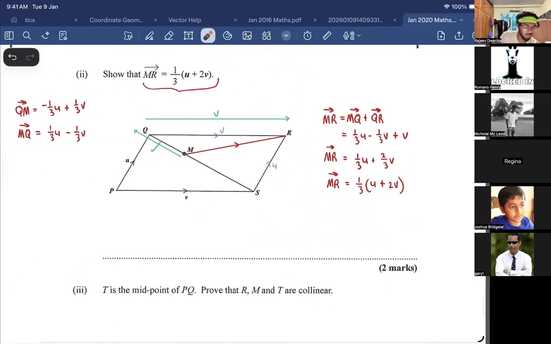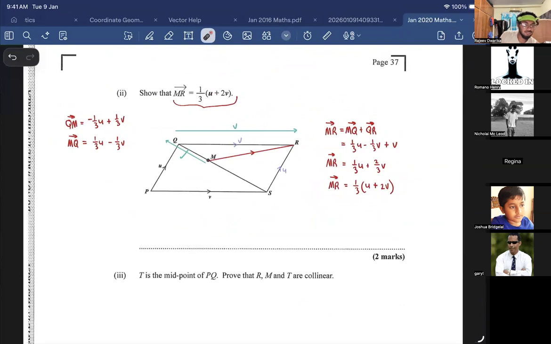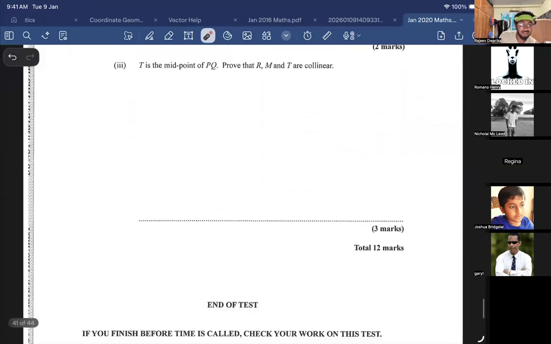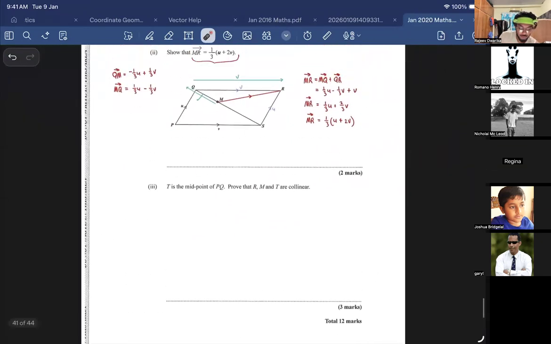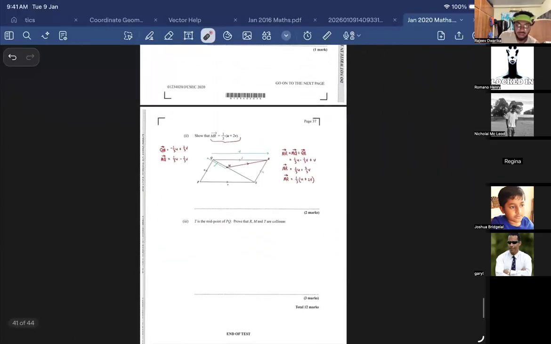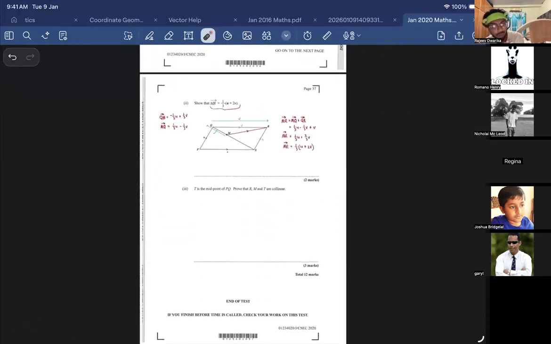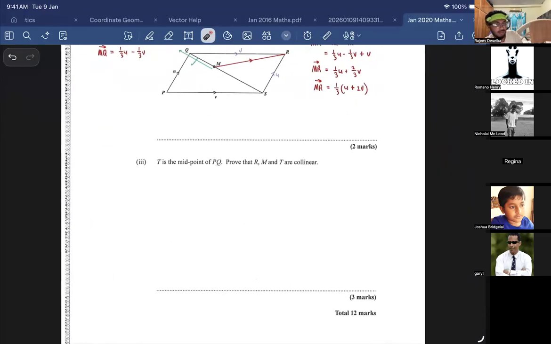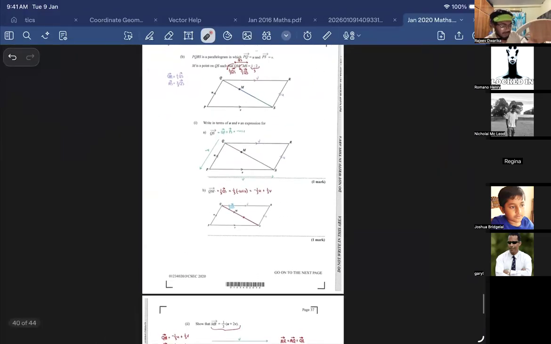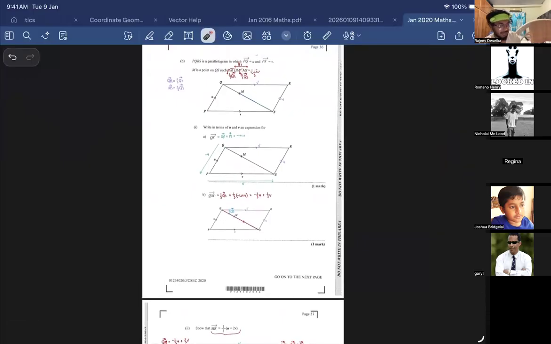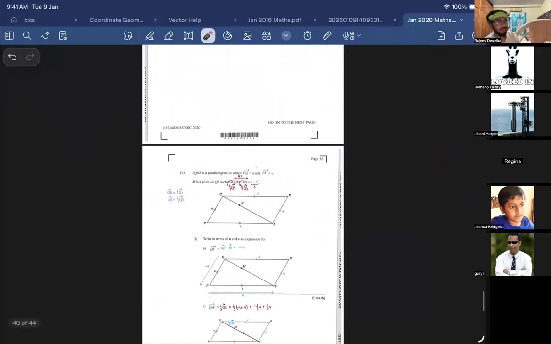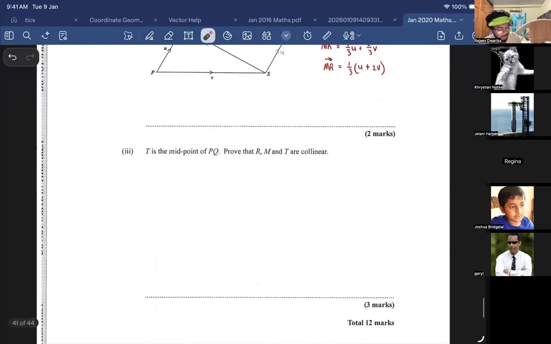Does it make sense? Yes, it makes sense. Okay, cool. So this is a tricky question, and I'm giving you all this for homework. If you think it's correct, you can go on my YouTube channel, and I did the answer for this question, so you can check it. But this is all your homework. Does everybody understand vectors a little better? I don't expect miracles. All right, so let me just do a little summary.